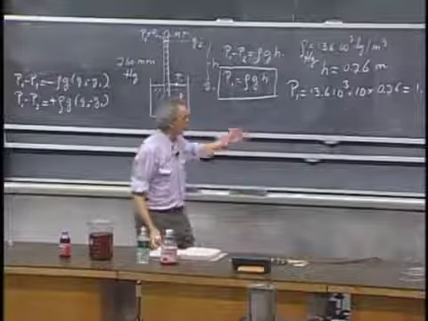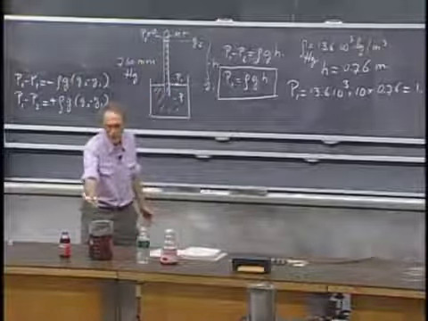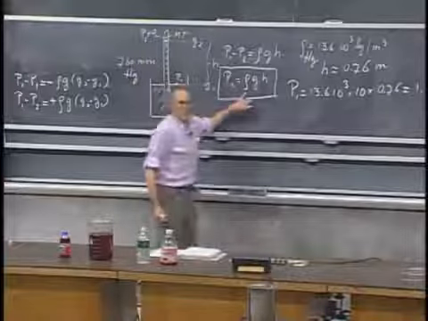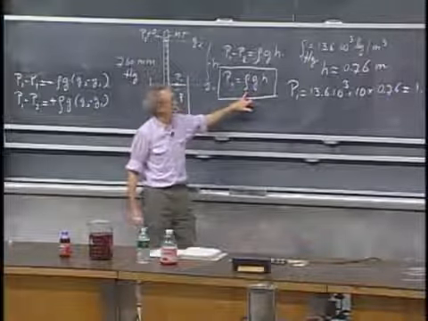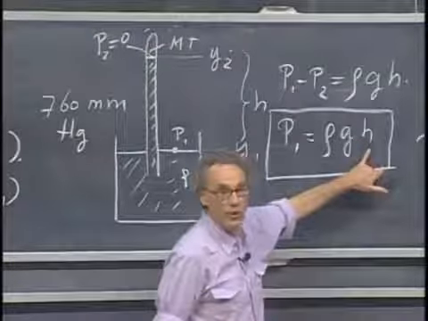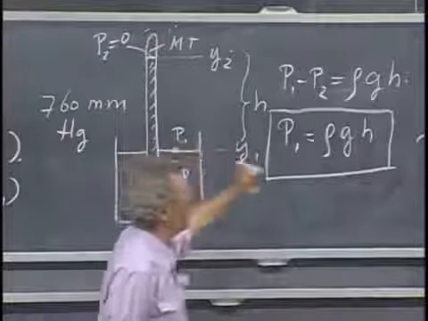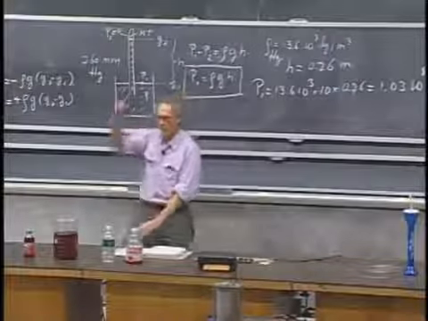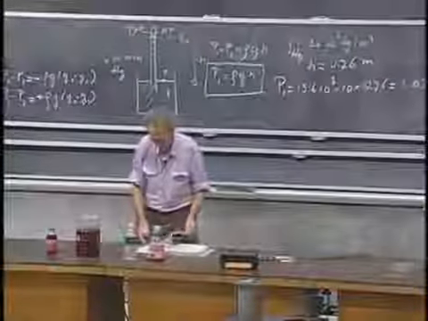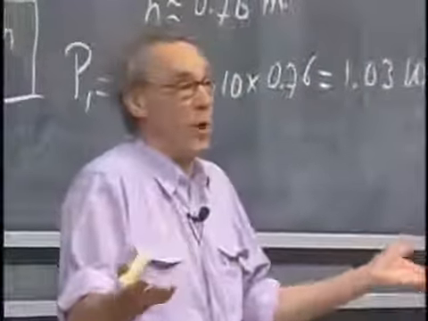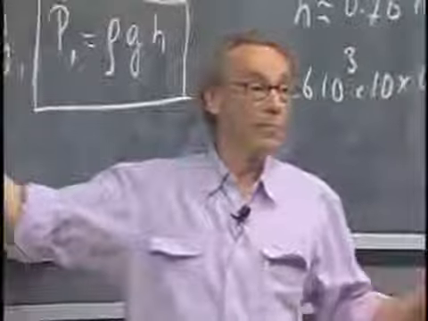Now you can do the same experiment with water, or as we try to do it with cranberry juice. The density of water is 13.6 times lower than that of mercury, so the column has to be 13.6 times higher than 76 centimeters, which is about 10 meters. So you would have to raise this thing up to 10 meters before you would see the break, but you would have then built yourself a water barometer. If you do it with mercury, you have a mercury barometer.